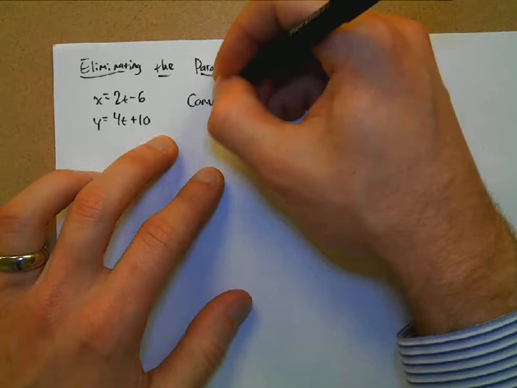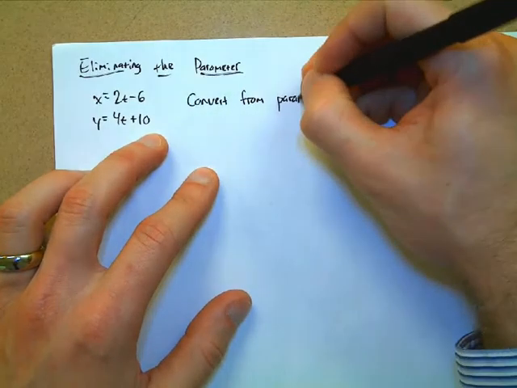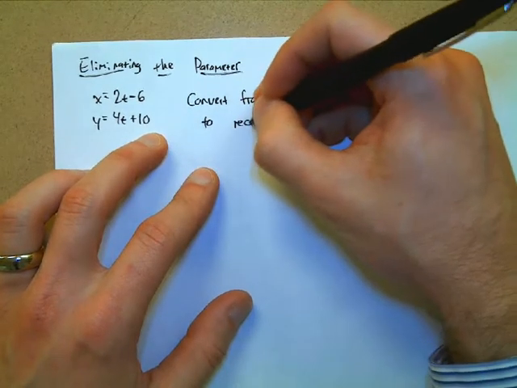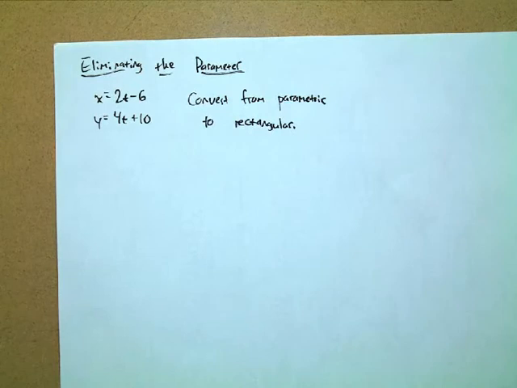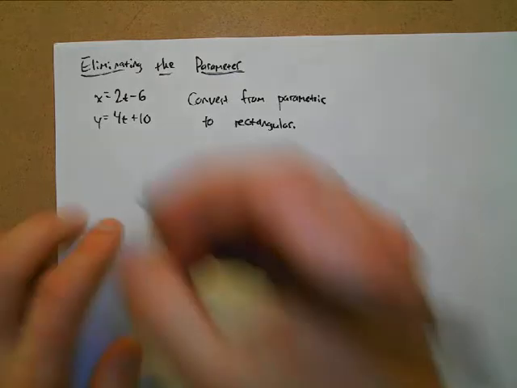Okay? Very similar to what Andrew had us do earlier when it comes to solving the system. So what we're going to do is solve one equation for the parameter t in this case. Okay, I'm just going to pick the x one here. So we've got x equals 2t minus 6, and so then x plus 6 equals 2t, and so then t equals 1/2 x plus 3, right? If I divide everything over here by 2, it's just 1/2 x plus 3.